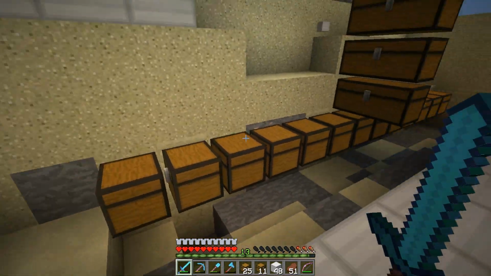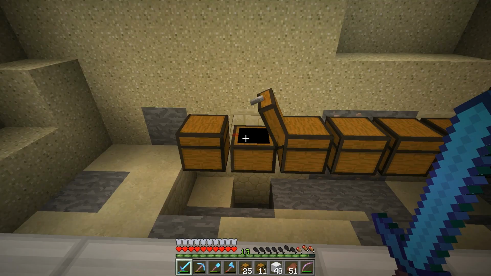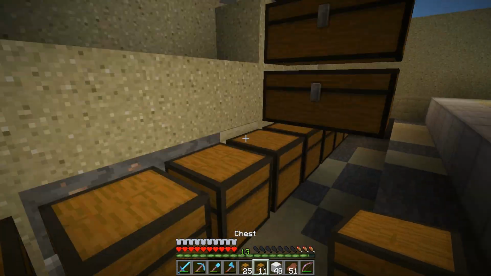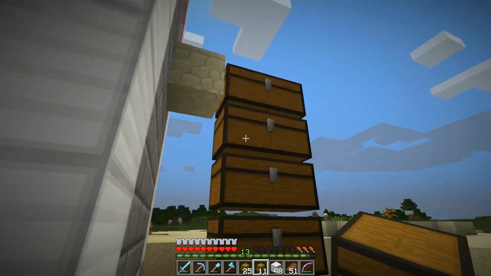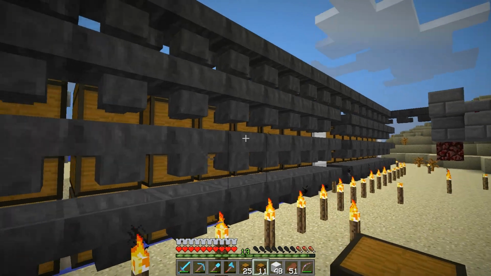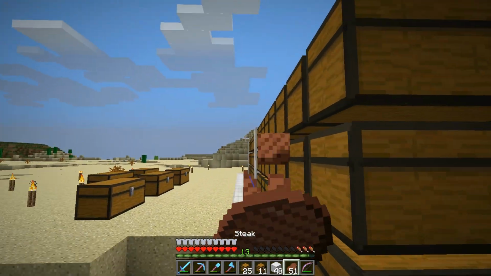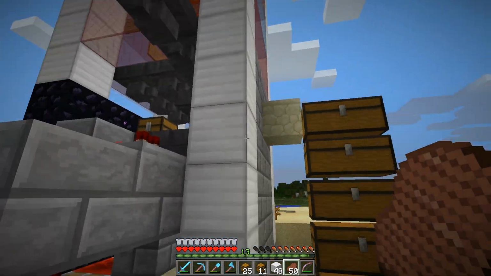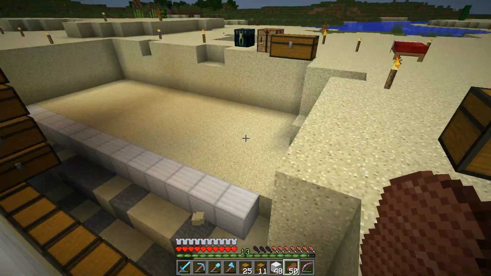These are all going to be double chests right through here, alternating trap chests and normal chests. Behind it is where all the hoppers are going to be, so a line of hoppers is going to go back through here. It's a lot similar to the setup I have right here, just a lot bigger. And basically this hopper line is going to loop around and go along the line of chests right there.